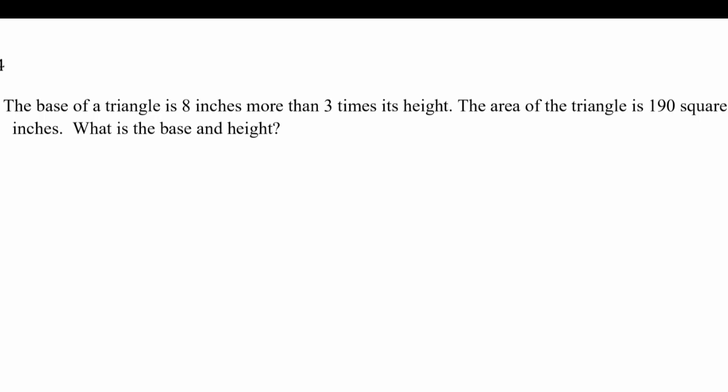So first of all, let's remind ourselves what the formula for the area of a triangle is. And so the area is 1/2 the base times the height. Okay. And if we draw a little triangle here, then it's telling us that we know something about the base, but we don't know anything about the height. So the height, I'm going to call that h. That's going to be our unknown, okay?